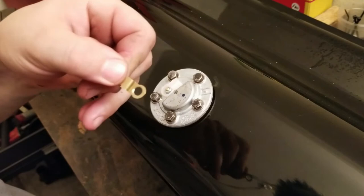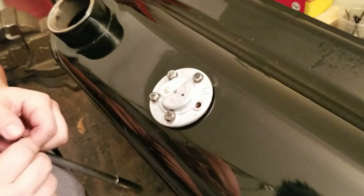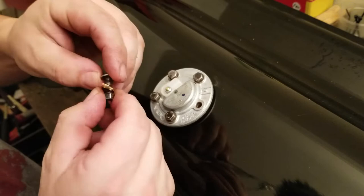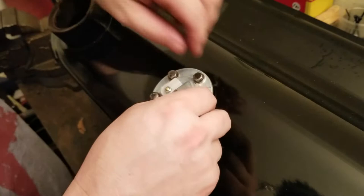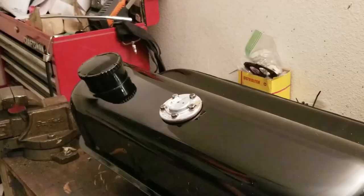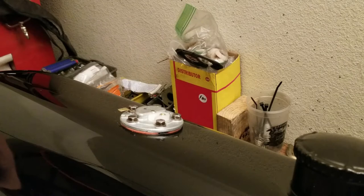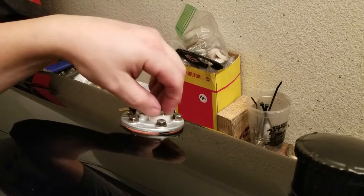Okay, so I opened up the ground lug that came with the sending unit so we can get it on here. And where did that go? I just hit my toe. Alright. Hey, look at this, guys. It's looking like a center unit almost. There we go. The sending unit in all its glory installed. I really like the way it looks. It almost looks like it was meant to be there. It is definitely a good idea, the way that I did it, with the washer on the inside to help snug everything down. I've got one more of these little brass clips to put on here. Let's see where it goes.